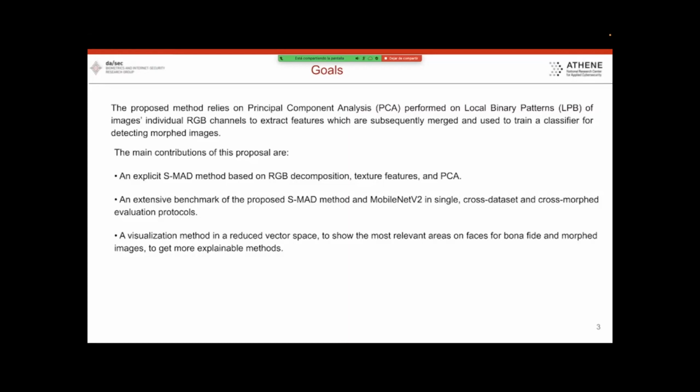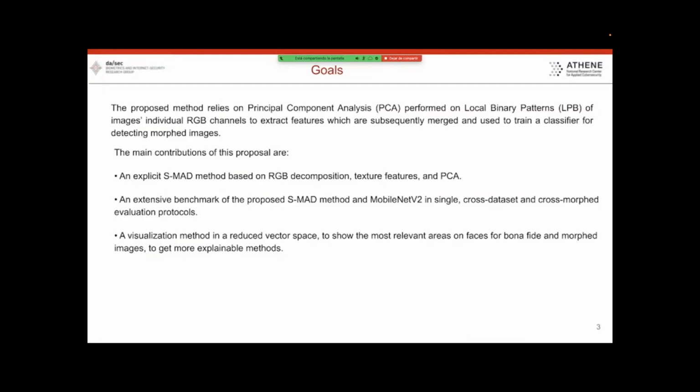Based on these texture features and color space decomposition, this method can be described as explicit. We also provide an extensive benchmark to compare it with a deep learning approach by fine-tuning a pre-trained MobileNetV2. As mentioned previously, both cross-dataset and cross-morph protocols have been evaluated.